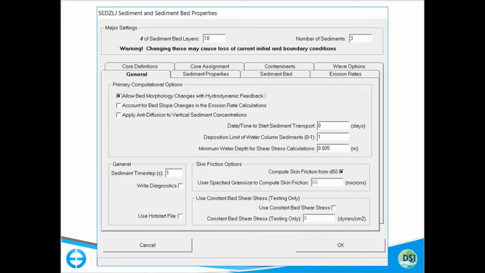They're mostly for testing, and probably don't even need to be on the main form, but they are part of the main controls. It's important to know that you can specify a constant shear stress for the model, or you can just fix your D50 to a certain size class if you don't want it to automatically compute, things like that.